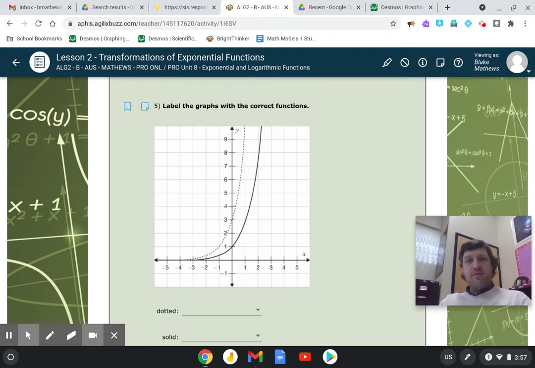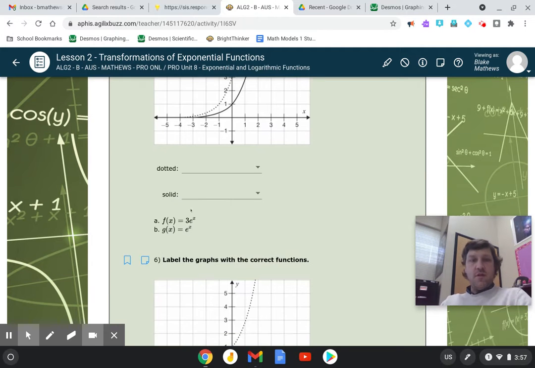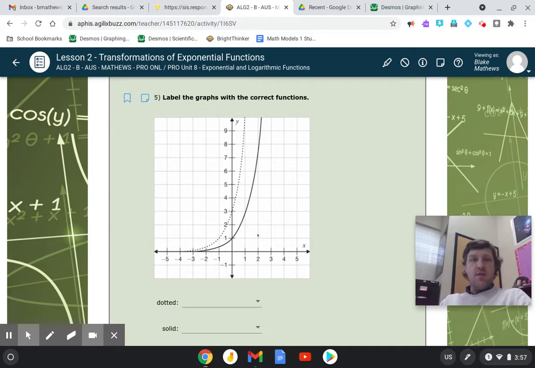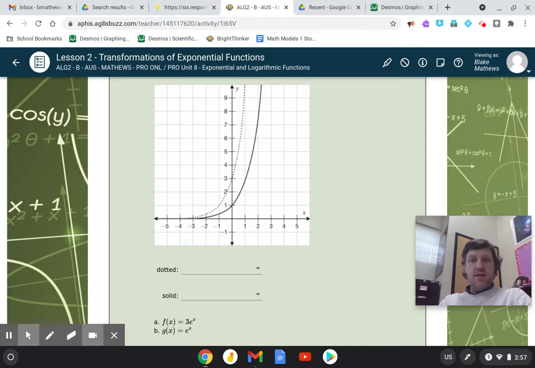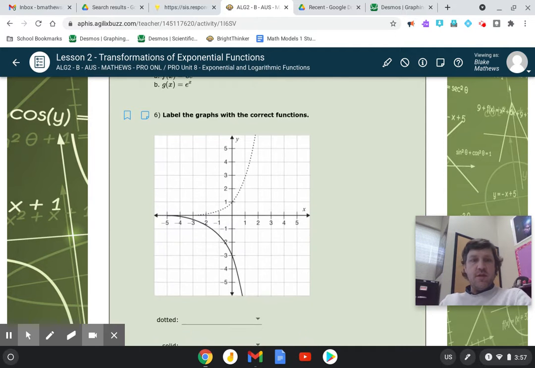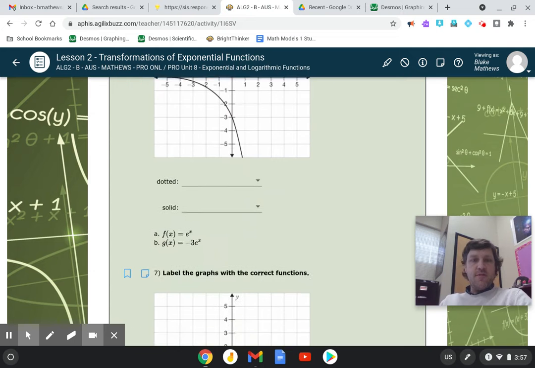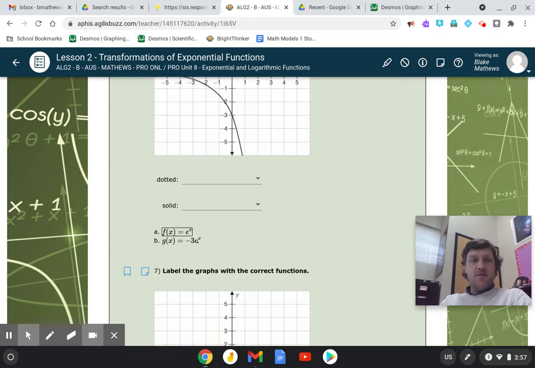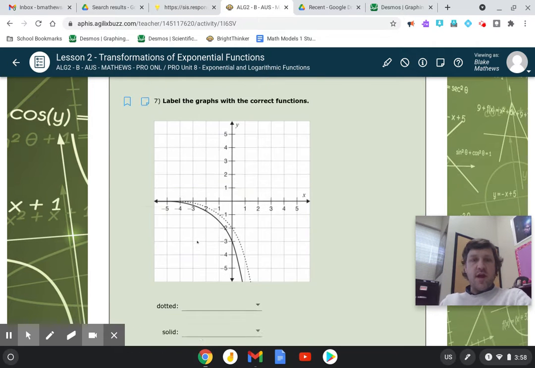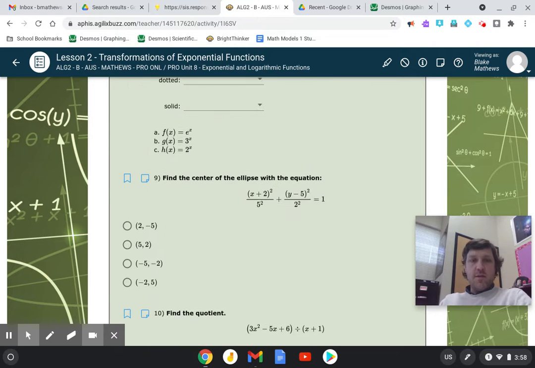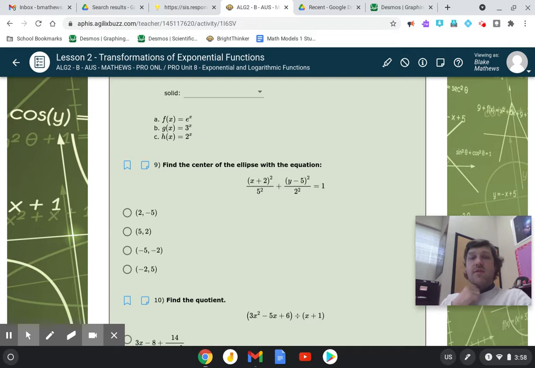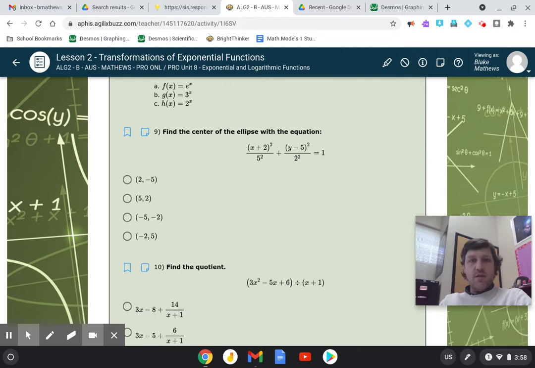So same thing with number 5, graph the 2 lines down here, and then determine which line is the dotted and which one's the solid. Same thing with number 7. That one you could probably figure out without even graphing if you look at the equations. But you're typing these equations in and then choosing the correct graphs. Same thing all the way through number 8, all of them. So all of this section through number 8, you're just graphing and matching. Pretty straightforward.